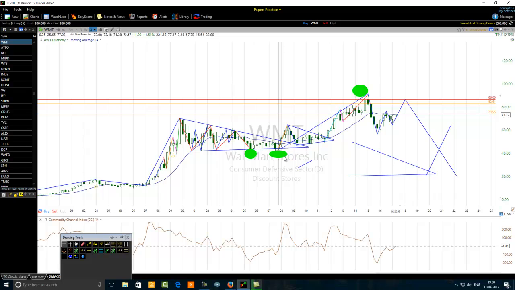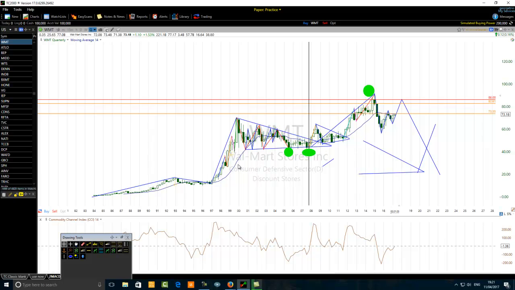Sometimes you may see a triangle in the fourth Elliott wave, but the fifth wave will not be extended. You can quote me on that. Because sometimes traders think it's an exact science, that definitely, because we see a triangle in the fourth Elliott wave, the fifth wave will definitely be extended.